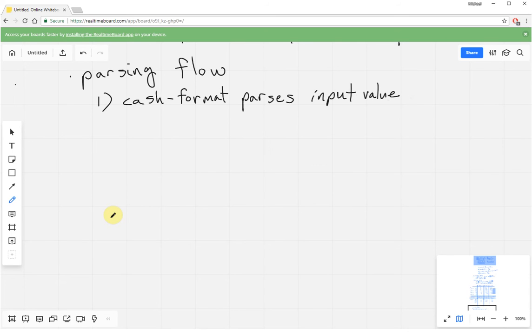Cache format parses input value, basically removes $.